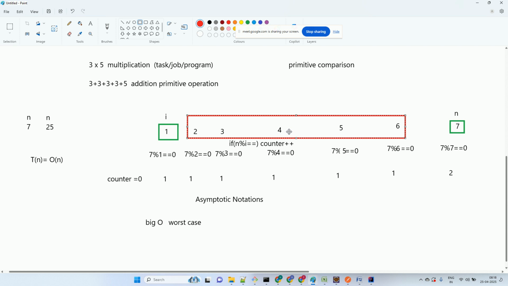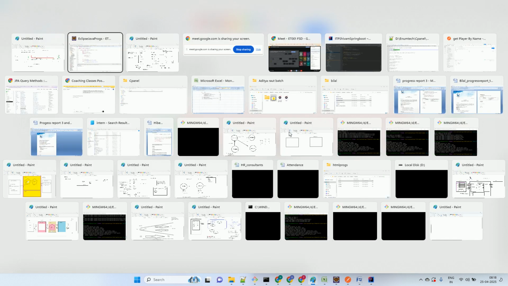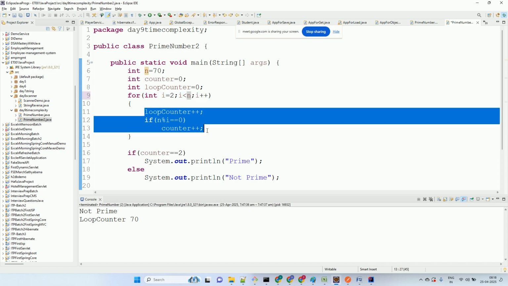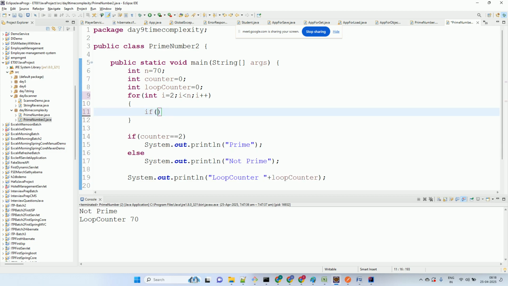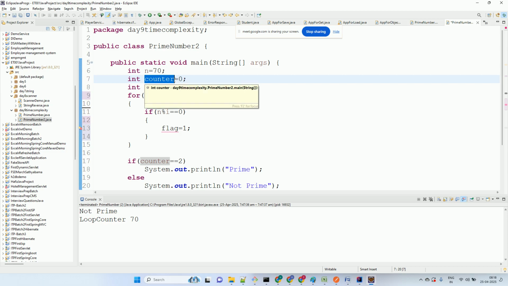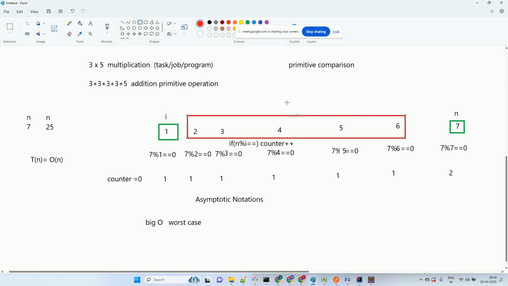No, right? So what I can do is use a different algorithm and say instead of going from 1 to n, we go from 2 to less than n and then check if it divides over there. So if my n mod i gives me a 0, it means it is not a prime number. So I'll take a flag value and set it to 1. Initially I'll have a flag. So instead of a counter, I'll take a flag. And do I need to search further? So if I take the number as 100, 100 by 2 gives me 0.